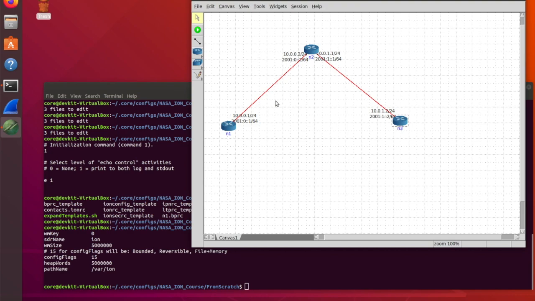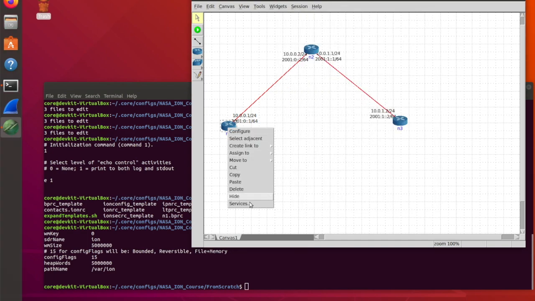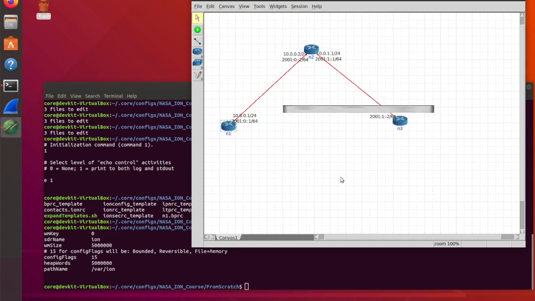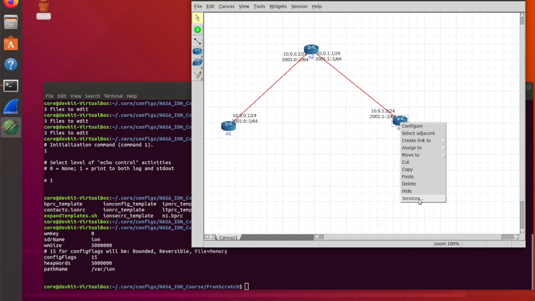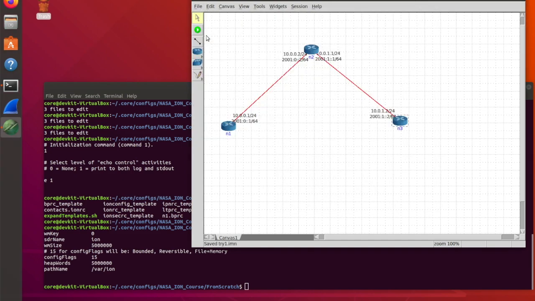So now what we're going to do is start this up. It's going to start up 3 nodes, and they're going to be essentially blank, right? Let's see what other services are defined on here. So they're going to come up by default running OSPF and having IP forwarding turned on. We can go ahead and turn that off. For us, it doesn't matter. If we wanted to do actual IP routing and multi-hop IP routing across these nodes, we would want these turned on. But I'm going to turn them off because it's just going to simplify things a little bit when we start it up.